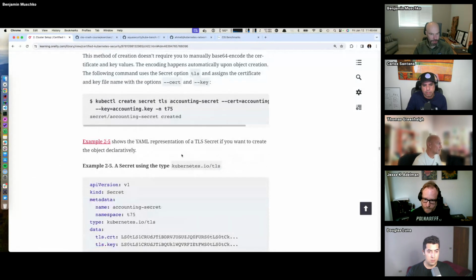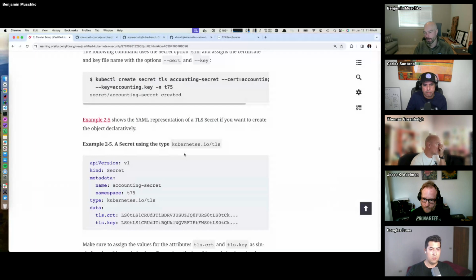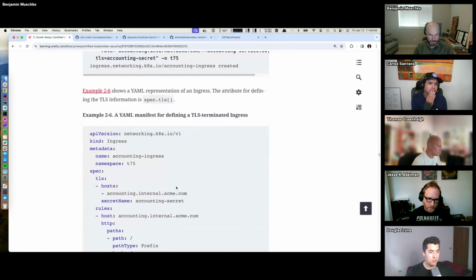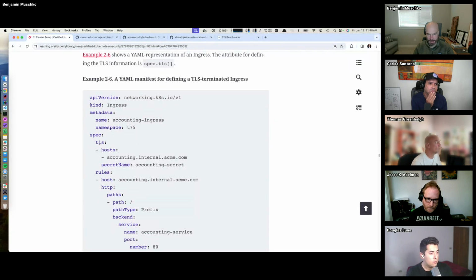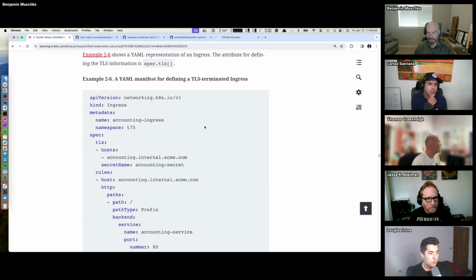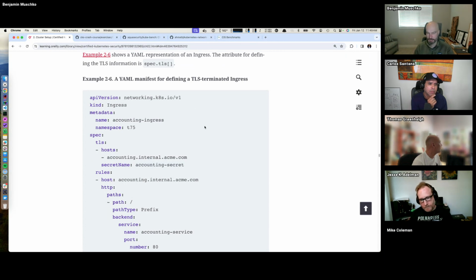So this portion of the chapter just walks you through the creation of the secret, what you need to understand. Just make sure that this is of type TLS. That's important, and that determines what kind of keys you can set here. Within the configuration of the ingress, what's going to be relevant is this spec TLS section. You can see that we're referencing the name of the secret object right here. That's pretty much it. Know how to do it. You can practice this relatively easily on your local machine as well.